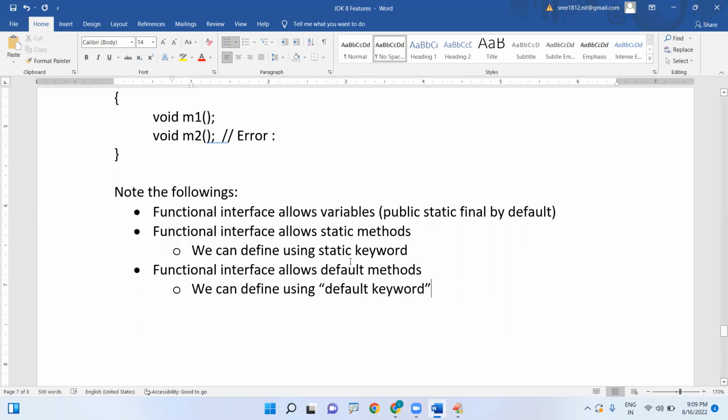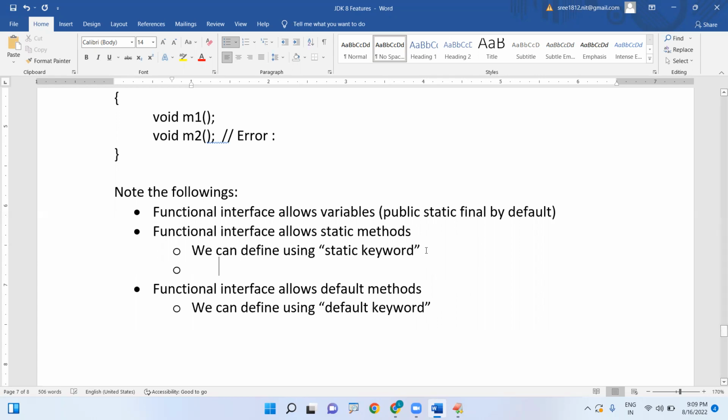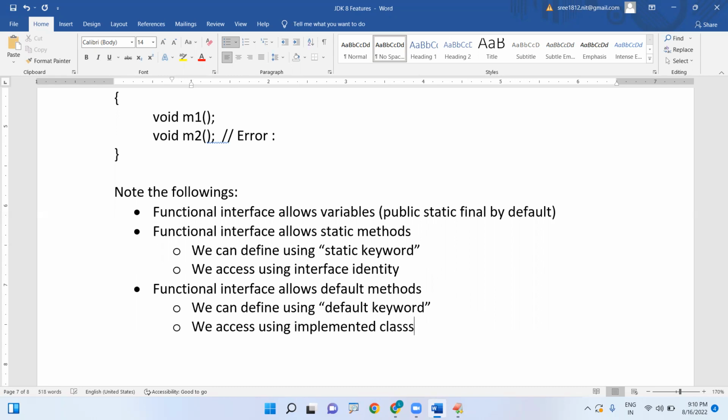These things we already discussed. And how can we access them? We access static methods using the interface identity, nothing but the interface name. And next, default methods, how can we access? We access them using the implemented class object.